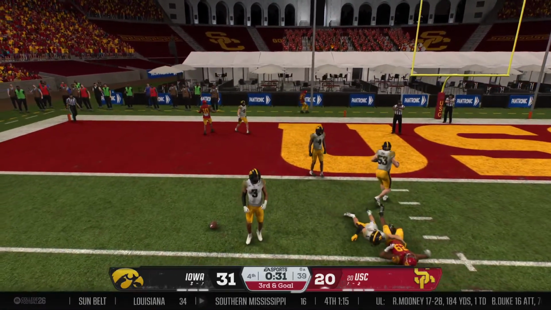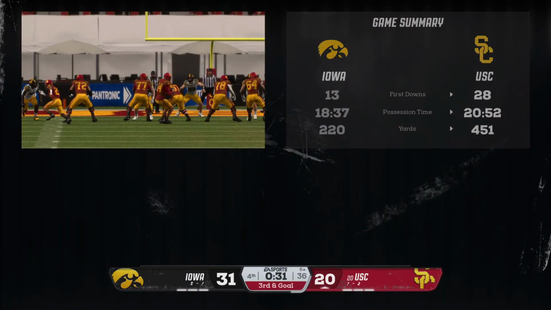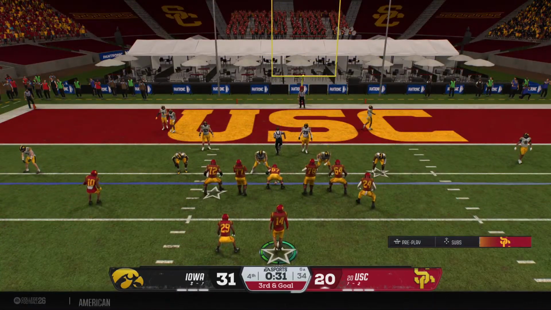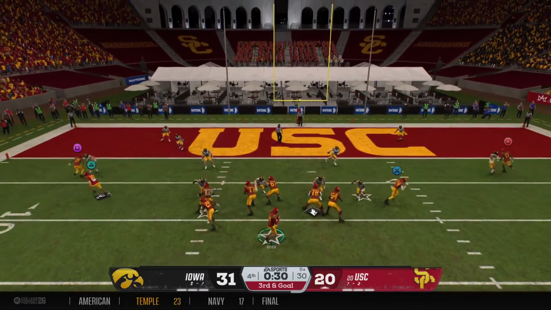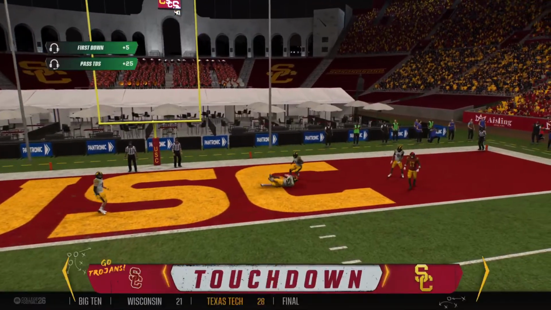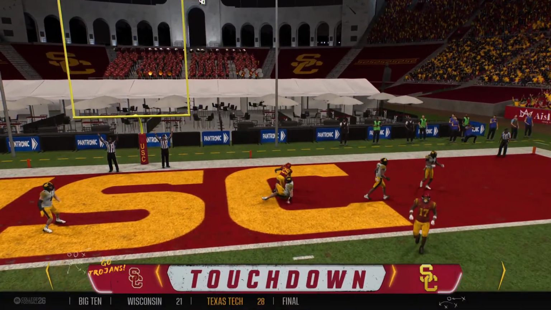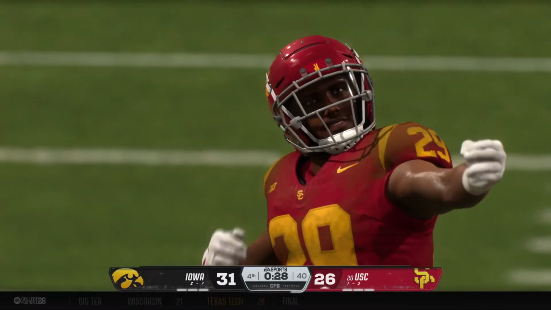And that's going to be incomplete. A lot of contact on the play, but no flags. It'll be 3rd down. This defense just can't get off the field. The offense unstoppable. Let's it go to the end zone. This is caught for the late touchdown, so let's not put this one to bed just yet.